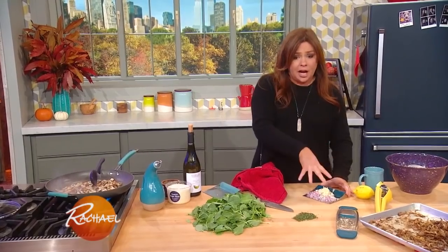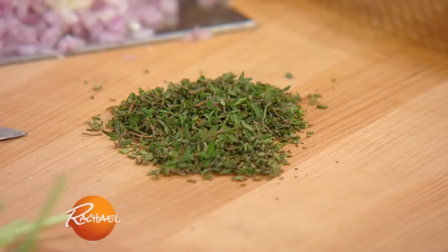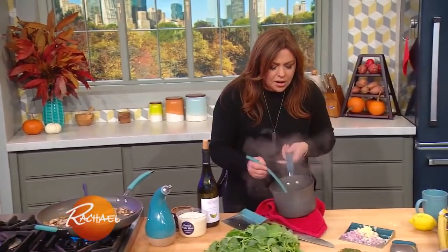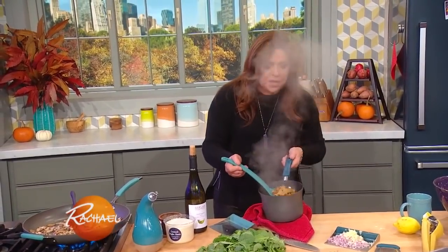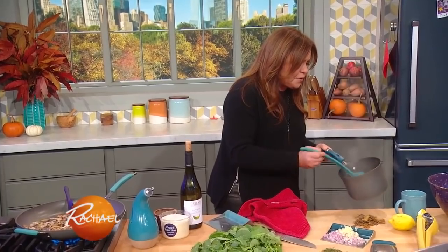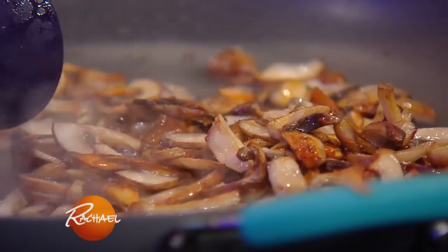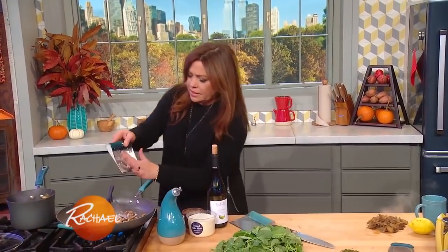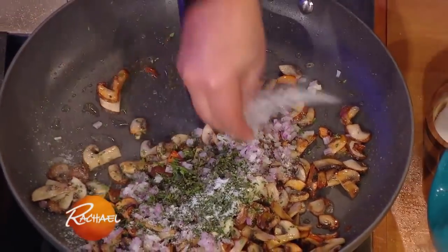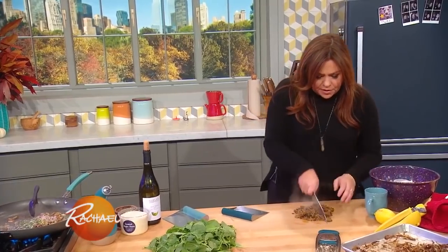I've got another large shallot chopped, and just added four fat cloves of garlic, grated or chopped. I've got a little fresh thyme, and we're browning those mushrooms. Now we're gonna add our porcini mushrooms — let them cool for a second, use a slotted spoon, pull them out, and run our knife through them because some pieces are giant. We add in our shallots, garlic, fresh thyme, and of course salt and pepper. Then run the knife through the porcinis.